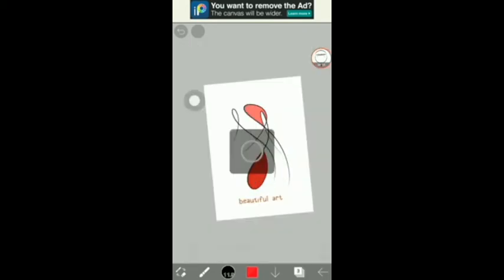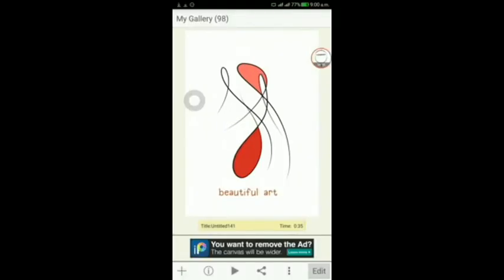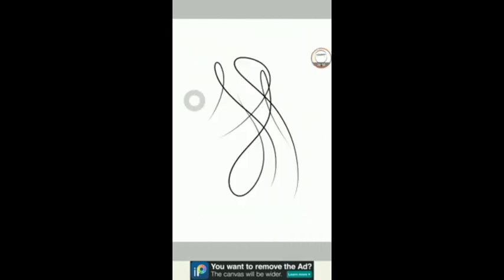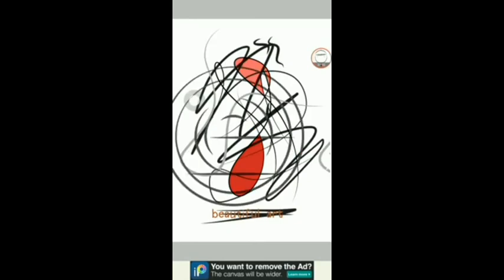So let me show you the movie I was talking about, the speed art. Yeah, double tapping enlarges your image, and you can see it says here that I spent 35 seconds doing this. That's just the total time I spent drawing. But if you look into this circle, I've spent 36 minutes for the total walkthrough. So if you hit play, it shows you everything you've done, like so. You can see. Boom, boom, boom.